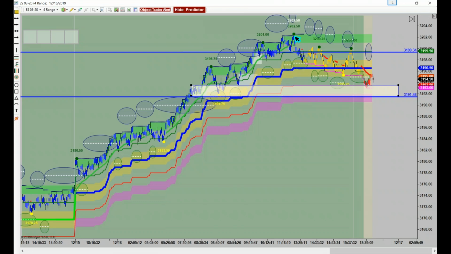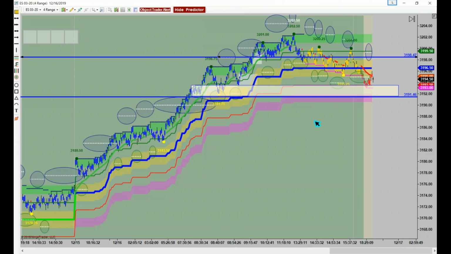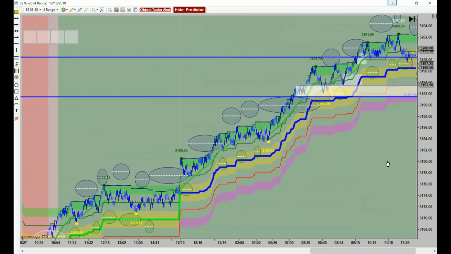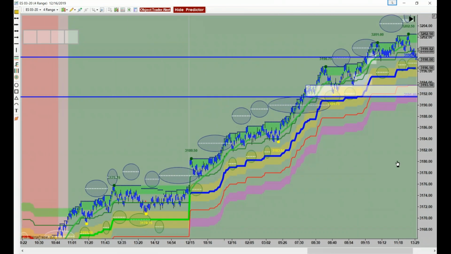Because let's say that you had gotten all the way to 3202.50. When did this start stair-stepping back down and take out for sure the swing on the left? Well, double top, so that one's not identified. This is identified right there, and they even took it out right there. So at some point or another, you have to say that it's not going to go up any higher without taking me out, and you've got to get out. Okay?